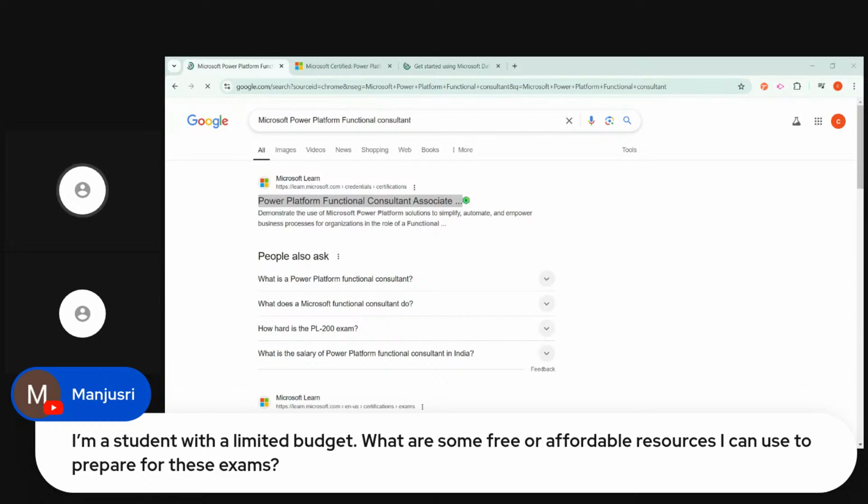Loganathan, if you have the link, you can share it in the chat so they will know where to start, if they have any specific questions or need a customized curriculum from you. Sure, Gomathi, I will share.